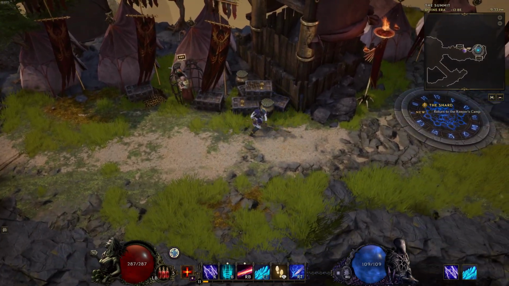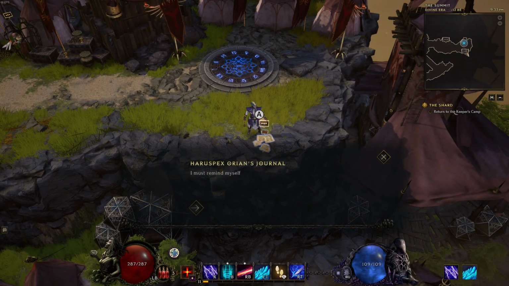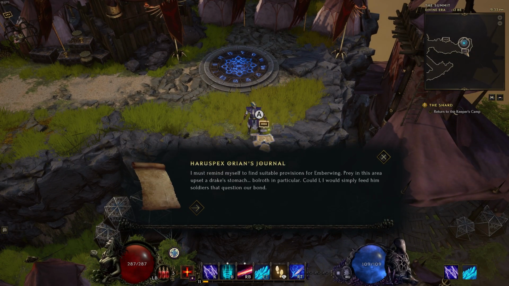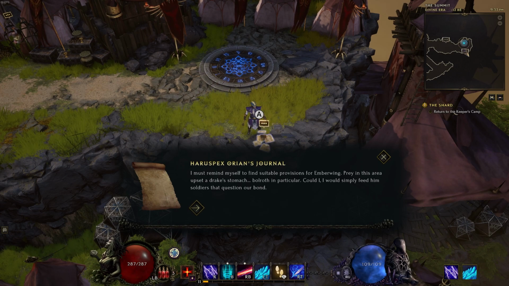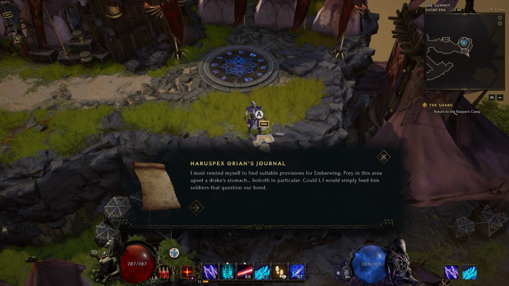Before I go, let's see what this book has to say. I must remind myself to find suitable provisions for Emberwing. Prey in this area upset a drake's stomach. Balroth in particular. I would simply feed him soldiers that question our bond.